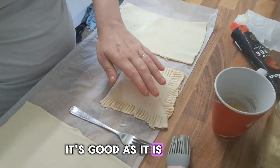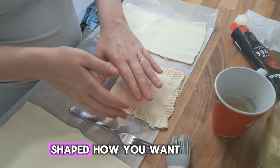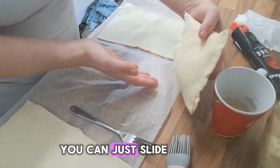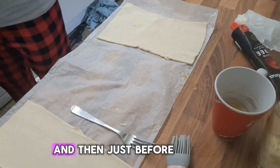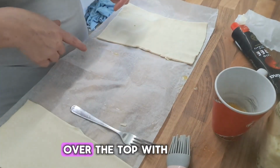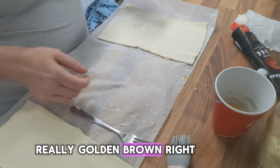As good as it is. Once these are all shaped how you want, you can just slide them off like that, pop them on a greased baking tray, and then just before you put them in the oven, give them another brush over the top with the egg. That's going to make it really golden brown.